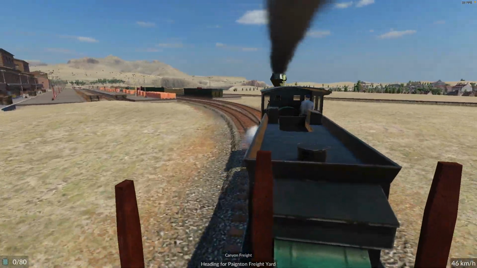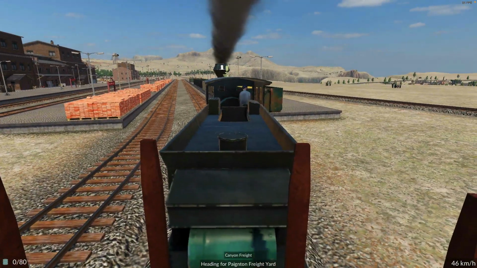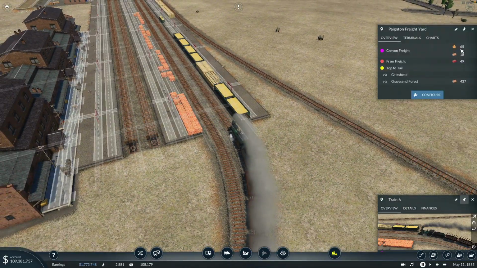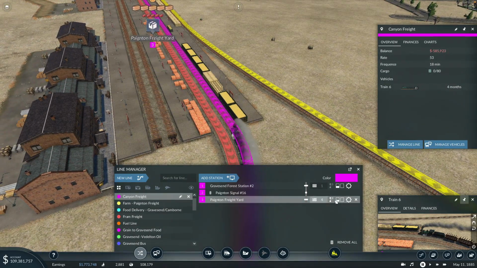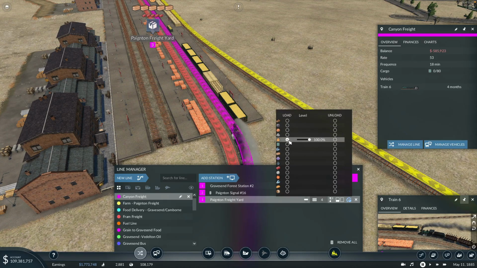Ooh, do I see... What do I want here? Oh, I want those bins. Hang on, stop. Whoa. What have we got? No. Look. Planks. No. Don't want planks. I only want... crap. That one. Paignton Freight Yard, we are taking down, we are loading that grain, and we are unloading them.